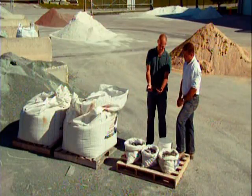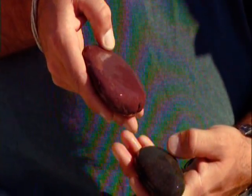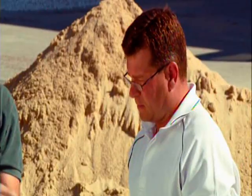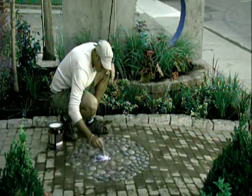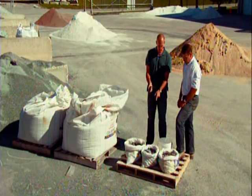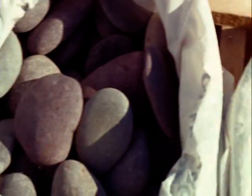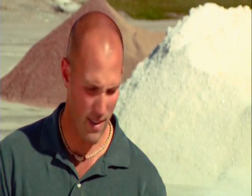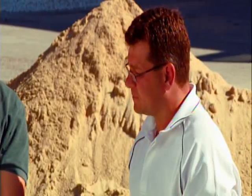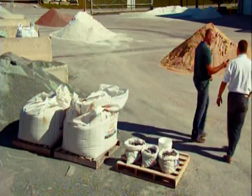What color's that? One is black and it has blacks and grays mixed in, and the other one is a burgundy red. Beautiful. So if I put a sealant on top of the tile to give this wet look, I think I can capture those colors. Cool. Gorgeous. And then there's two sizes? Yes, one's a 1 to 2 inch and the burgundy red is 3 to 5. Let's keep the smaller size in the back. Okay. And then I'll go with like the 3 to 4 inch in the red. Perfect. Great. Thank you. We'll solve the problem. Yeah, good choice. I think you're right. These are the ones.